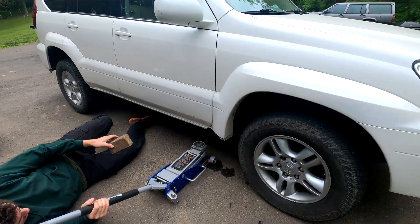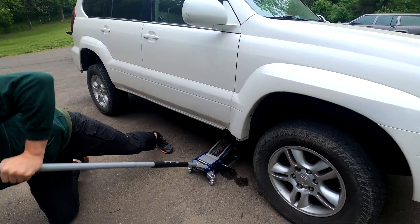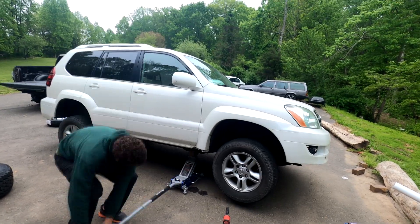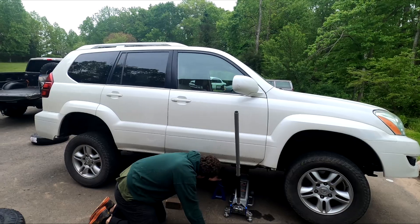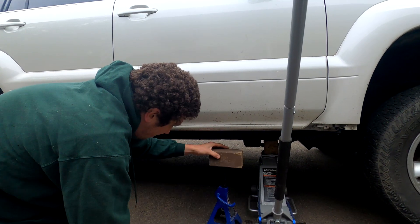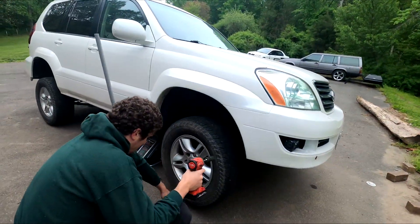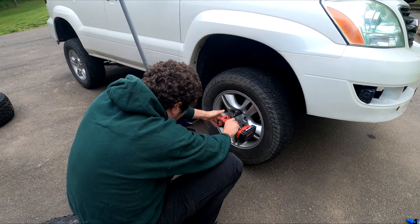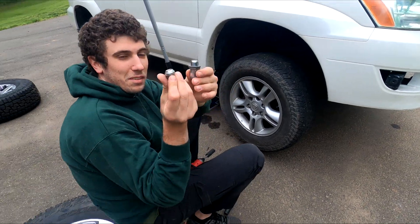Just needed to get the jack out of the way — this doesn't work well with the truck, not with one block of wood, probably needs like four. There's your safety nut, which I'm actually a little bit concerned about. Do you notice a difference in the shoulder taper on these?